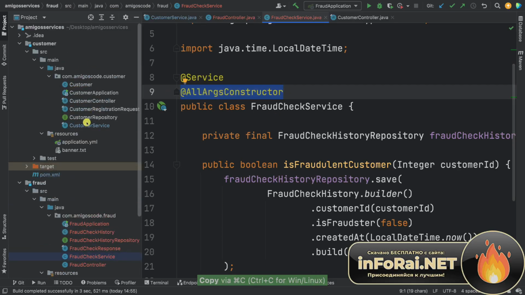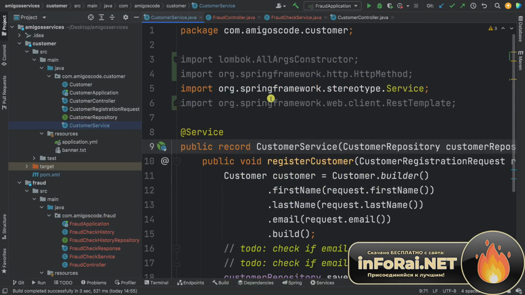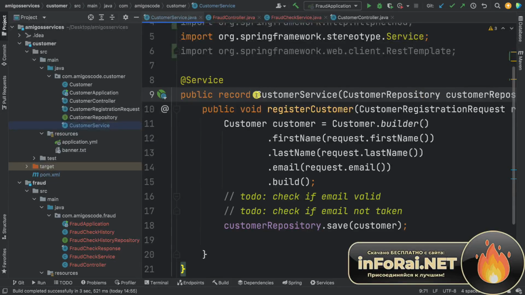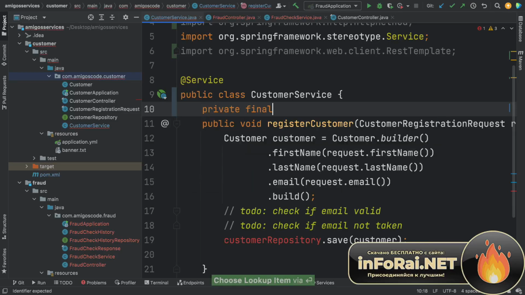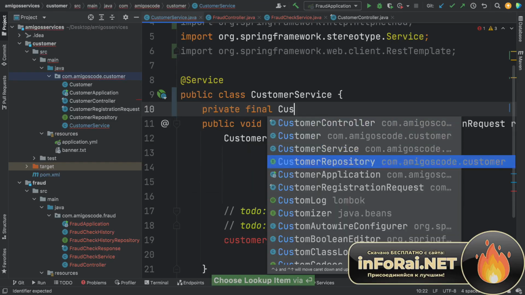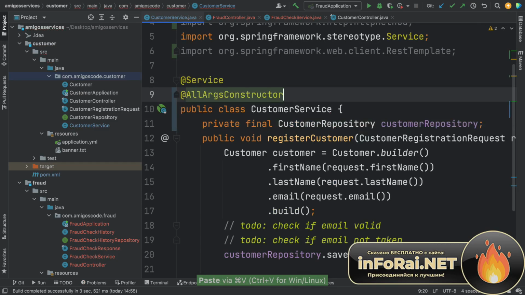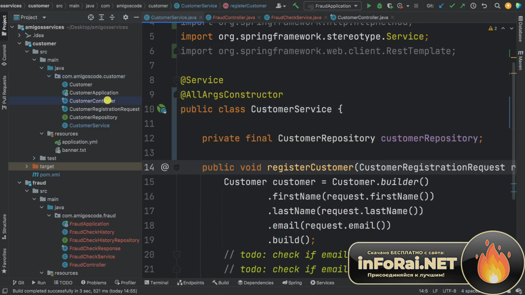Let's take this and let's do the same for customer. So CustomerService, we'll change this from the record to a regular class. And in here, let's just take this from here, private final CustomerRepository, and stick the annotation in there. Beautiful stuff. Let's also do it for the controller.